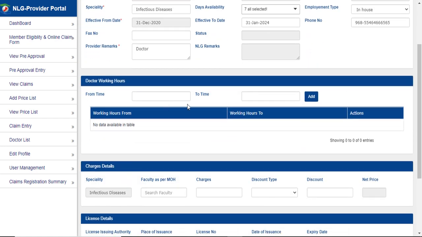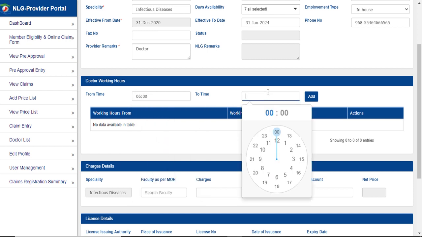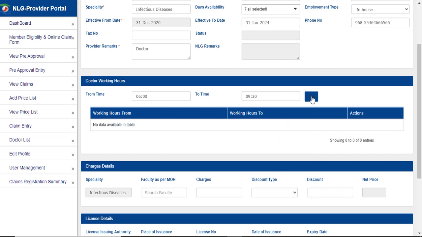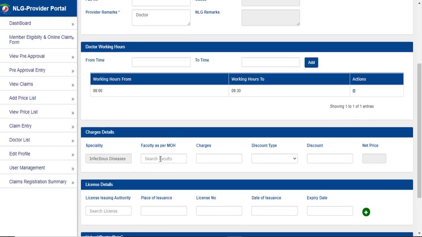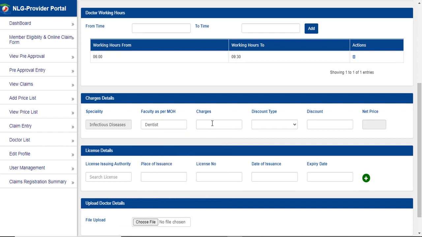Enter doctor working hours from time and to time, click on Add button to add to grid. Enter charges details such as specialty, faculty, charges, discount type, discount and net price is calculated.